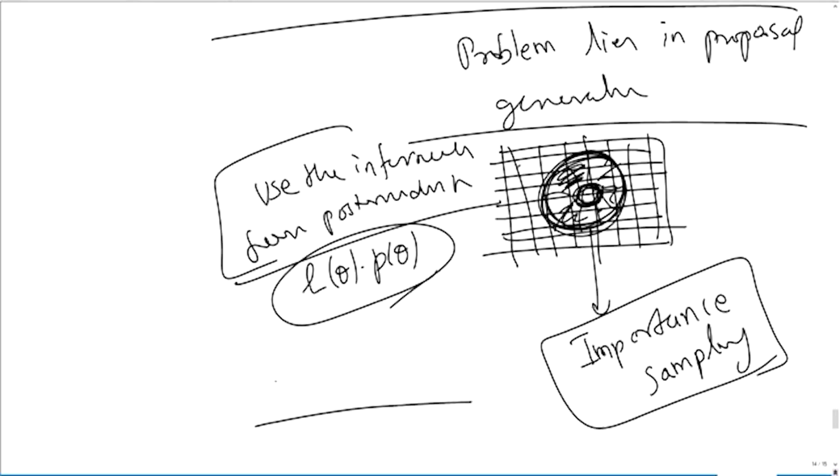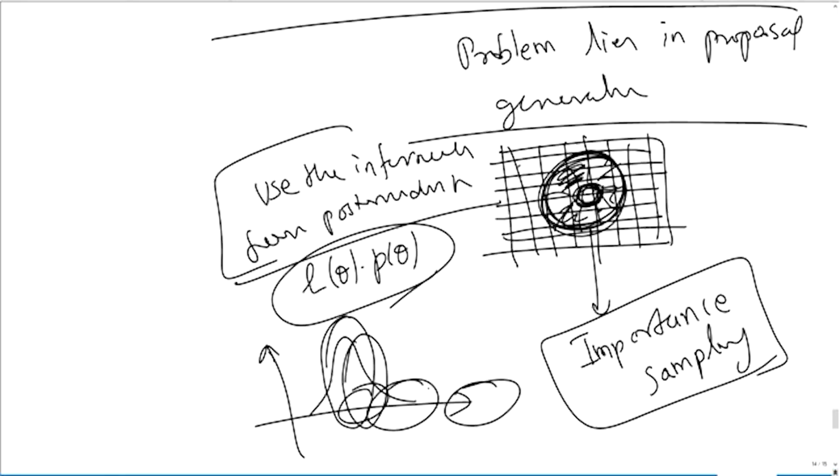So the idea is this: if this is the true posterior distribution, although you wouldn't know exactly what the true posterior distribution is, you still have some idea about its shape, and in which points this posterior distribution would have higher posterior density. You still have some idea. If you can capitalize on that information to generate new proposals, such that you generate a lot of proposals in this region, fewer proposals in this region and no proposals in this region, then that can make our approach highly efficient, right? That we will figure out in the next set of lectures.